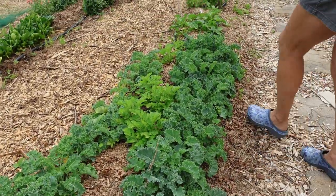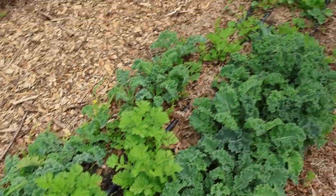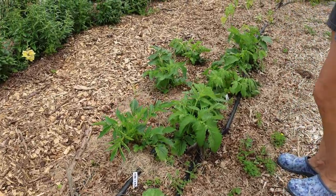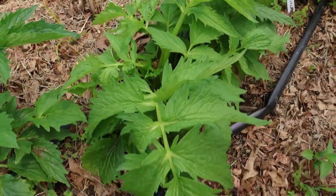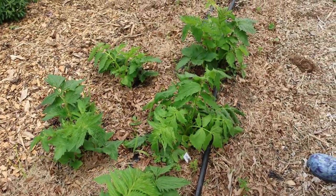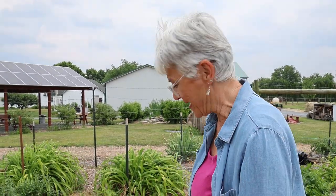Okay. Now I think that's actually some more parsley. I have some marshmallow, which I've never grown before. We'll see how that does. And I have some valerian, which I've never grown before, but it's starting to go to town now. So what does valerian do? I'll use it for the root, valerian root, to help you sleep. I'm learning more about herbal medicines, and instead of buying them, I want to see if I can grow them. Plus, they're supposed to be really pretty. Okay. So if it can be pretty and functional, that's right down my alley.